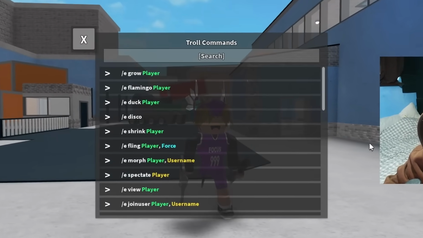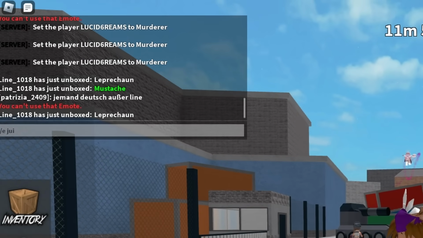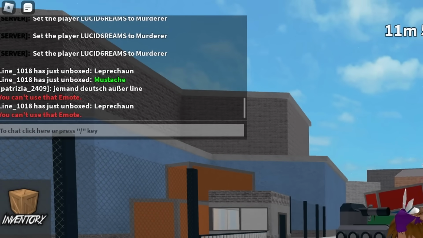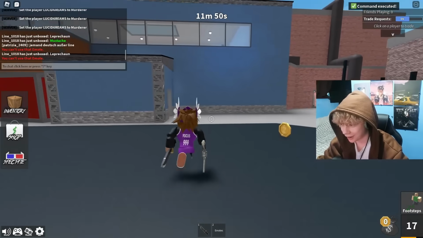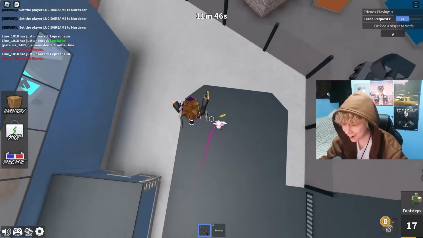Hold on, I need to see the command for this. Okay, it's just jump me and then, okay. Slash E jump me 100. Okay, so I should be able to jump really, yeah, I can still jump really high. Here I go, spam jumper, but I jump really high.